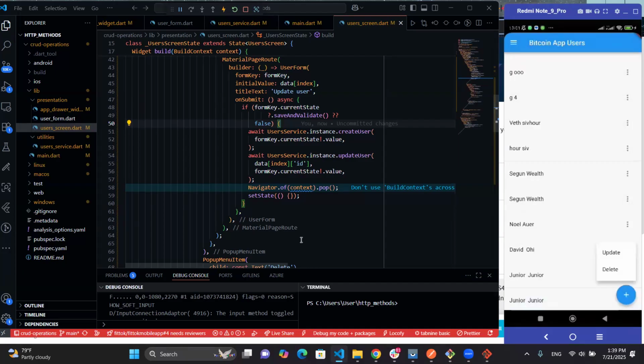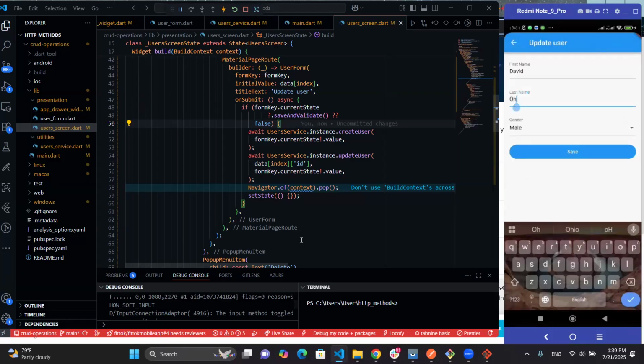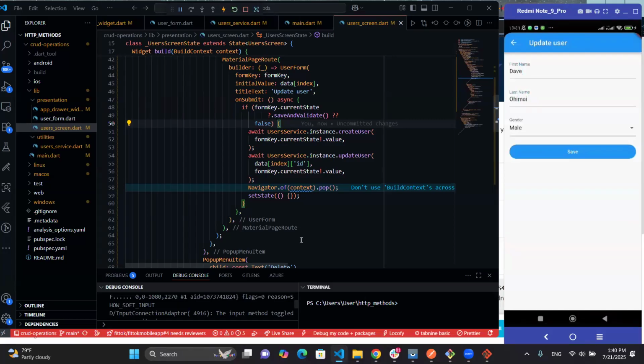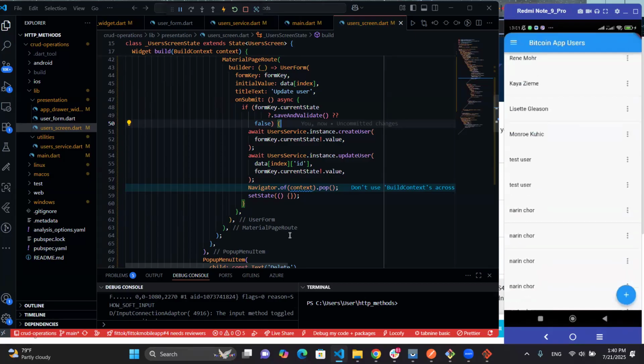Let me update this, and then save. All right. So I think the server or database has a limit to what it can hold. So you have to delete to create more space.